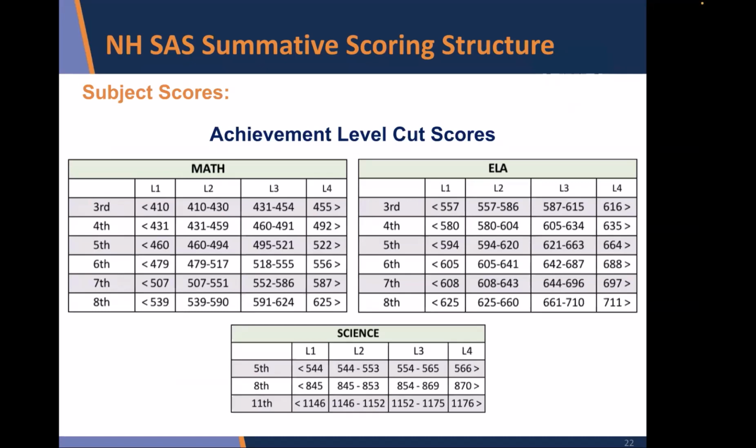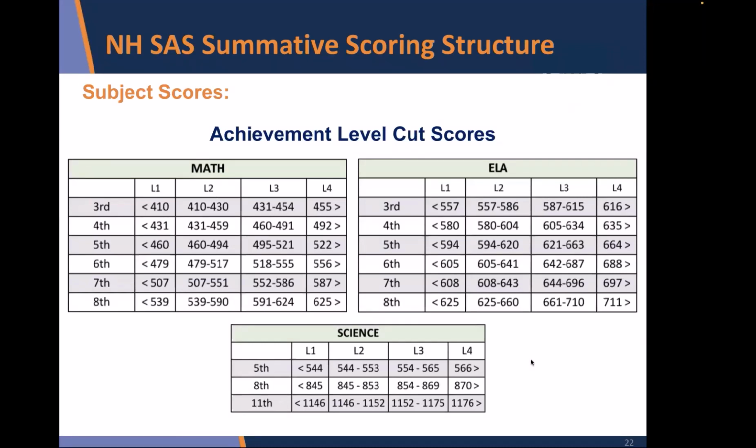I put this graphic on here because these are the cut scores that we have. If you're a 3rd grade teacher and you're looking at the math assessment, anything that a student scores overall below a 410, that student would be a level 1. If they're scoring 410 to 430, they're a level 2, so on and so forth.